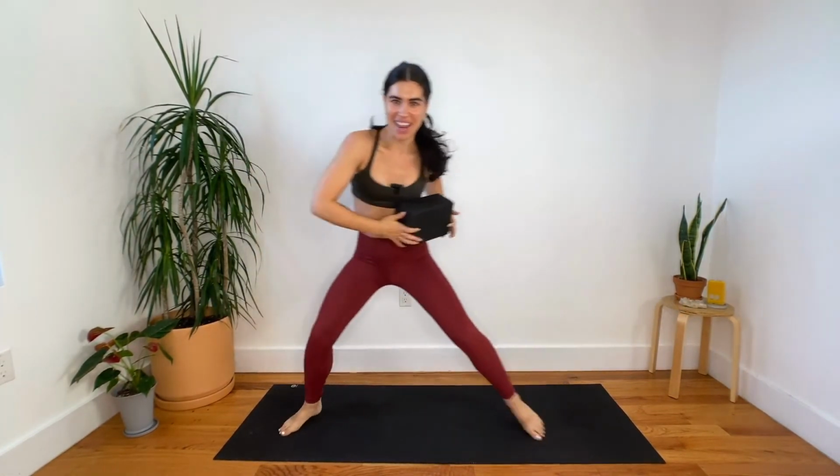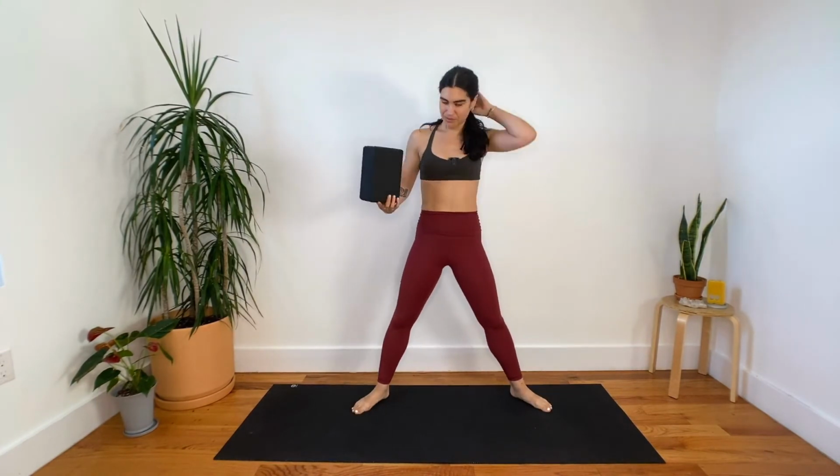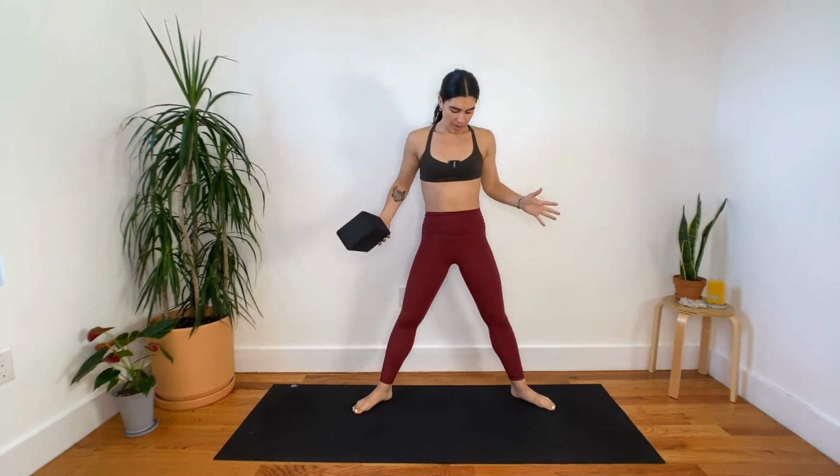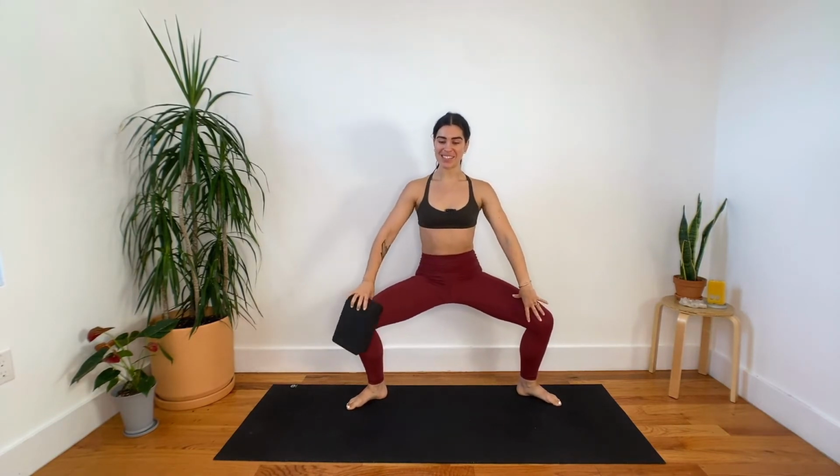Last time to the right. Bring it all the way up. Come through the center. Feet a little bit wider than the hips. We get down. I want you to get lower this time than you have been yet today. So really drop the pelvis down, press those knees wide.